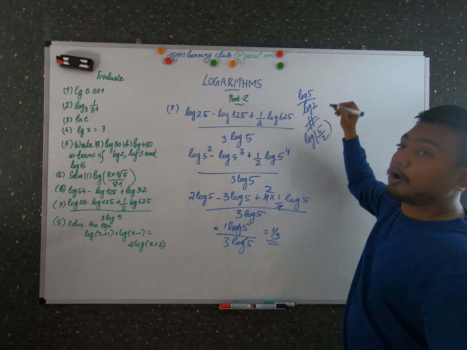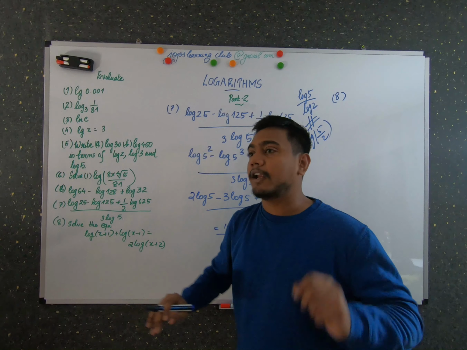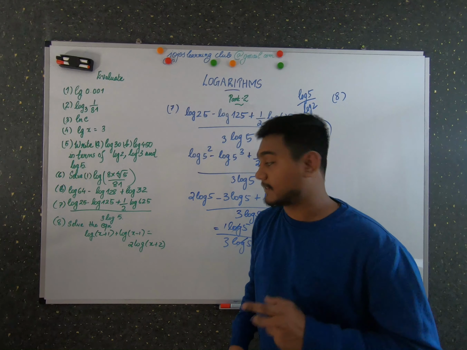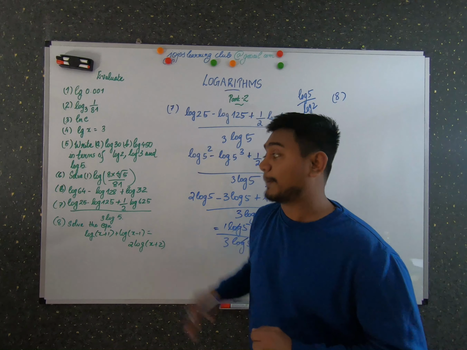And now let's do the problem number 8. Solve the equation. So there is an equation given and we have to find the value of x. Whenever solve the equation is said, it is meant to find the value of some unknown terms from these expressions. Log of x plus 1 plus log of x minus 1 is equal to 2 into log of x plus 2.